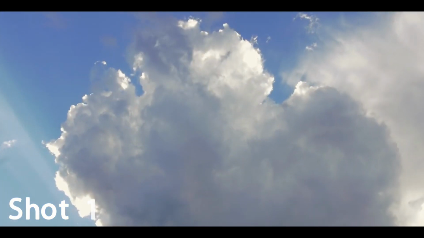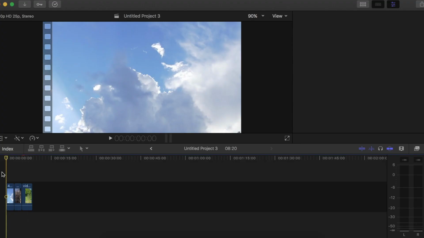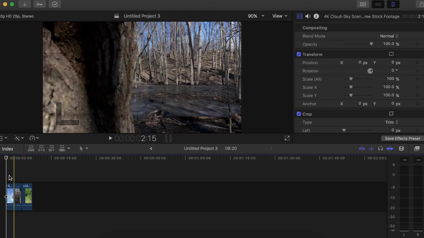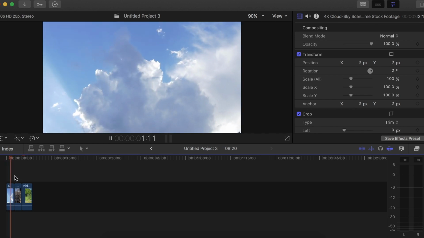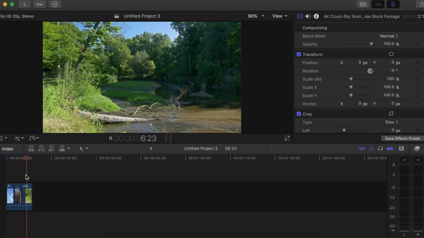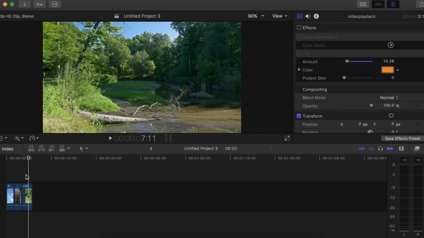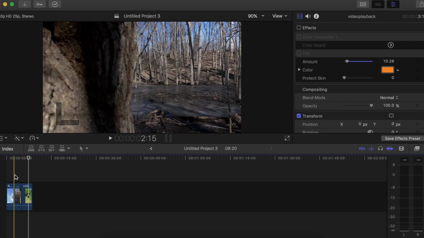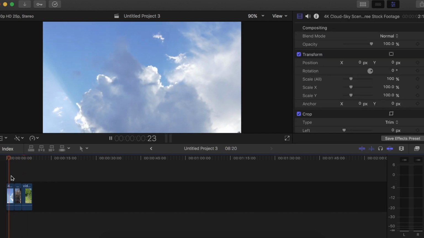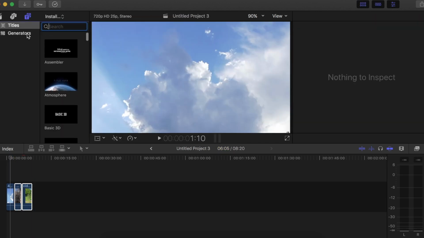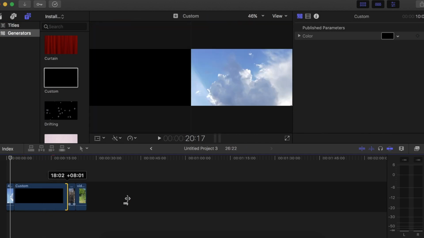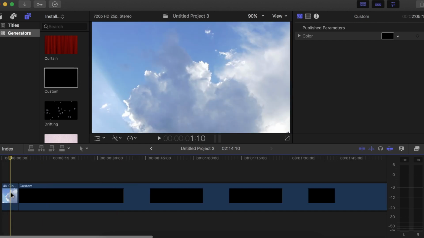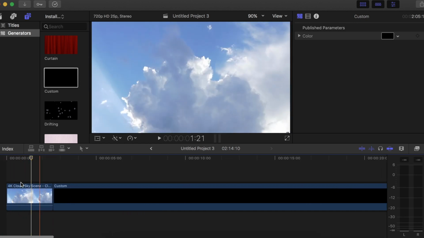So let's get to the tutorial. I'm going to go on my computer. So here we are in Final Cut. I have some sample clips. We have some clouds, some forest footage, and some nature stream type shots. So these are looking a little dull, actually. Yeah, so this is an okay shot right here. Let me just real quick grab a generator, put this here, get these out of the way. Okay, so we're strictly focusing on this clip right here. So this is a good clip.